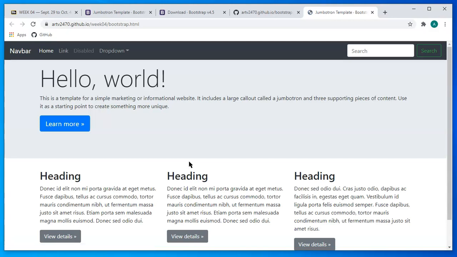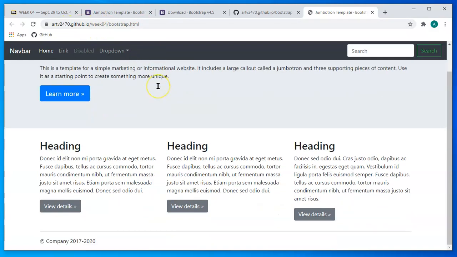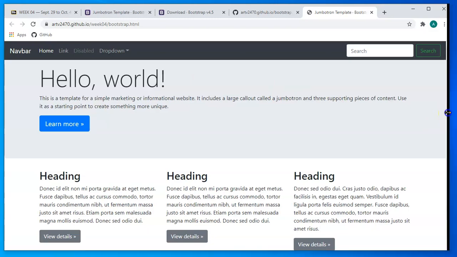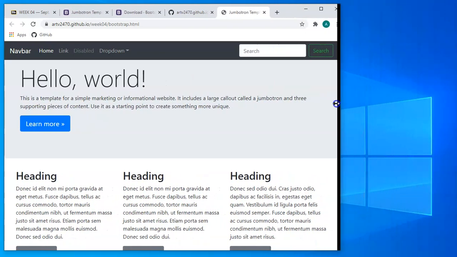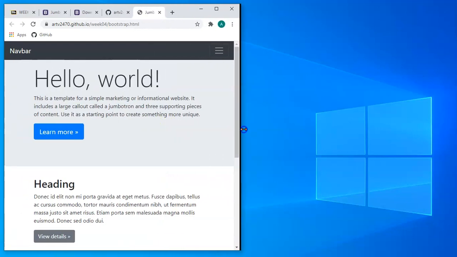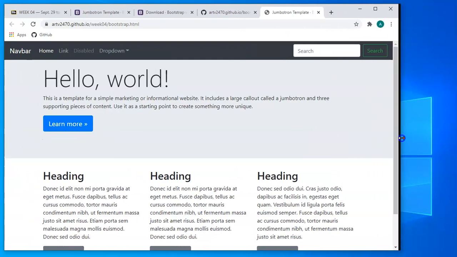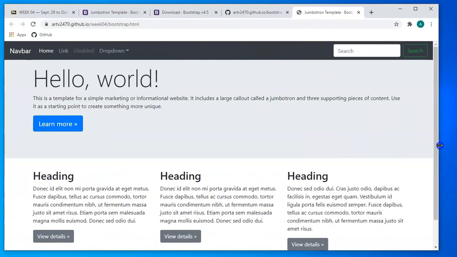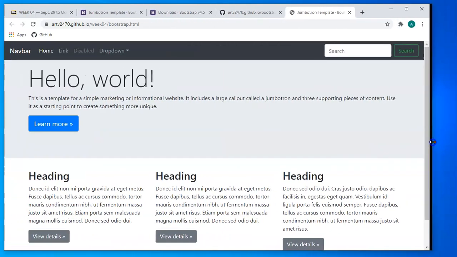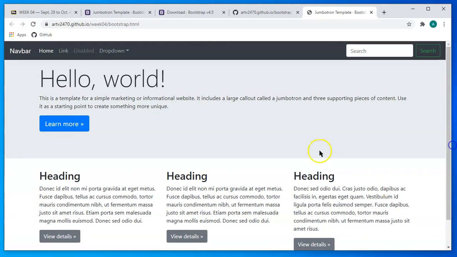It's loading it, and here I am. I'm now in my website that has the Bootstrap loaded. So all of that code that we copied and pasted is now ours in this GitHub repository. I'm making the screen a little bit narrower so that you can see this is the way that it would behave in a mobile device, depending on whether you have an Android or an iPhone or just a smaller tablet or even a large monitor like I have right now. It will adjust itself and it will be responsive to your needs.